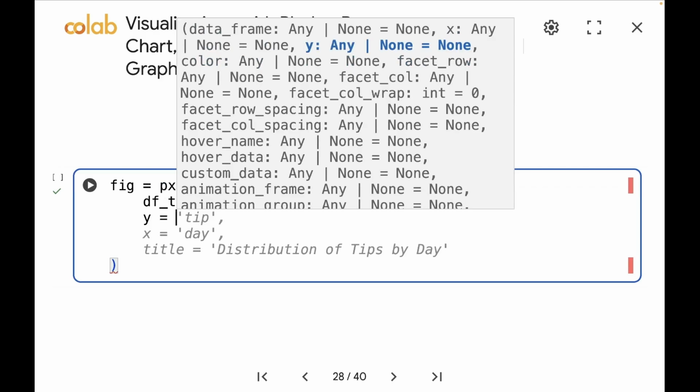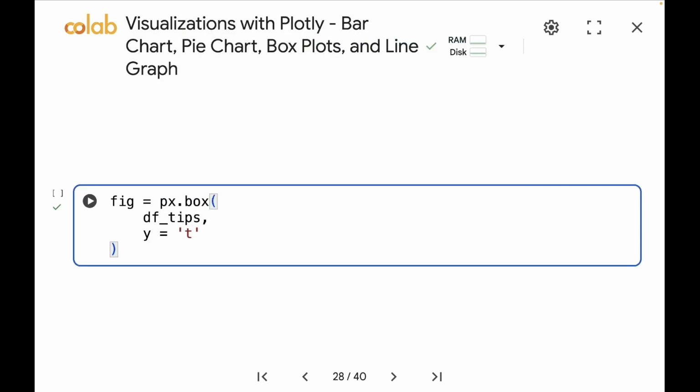The y-axis is going to be tip, because we want to show the amount of tip in the box plot, right? So depending on the different positions in the box plot, that will correspond to some statistics that describe the amount of tips you pay, right?